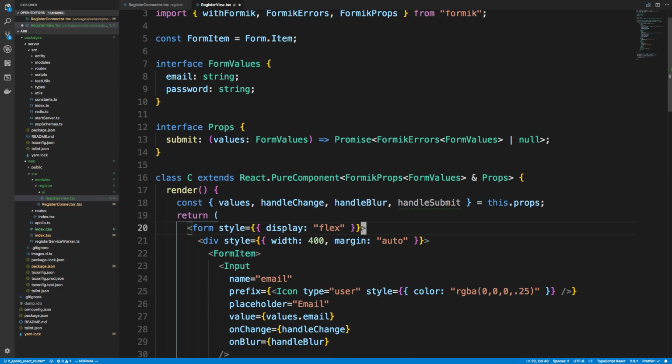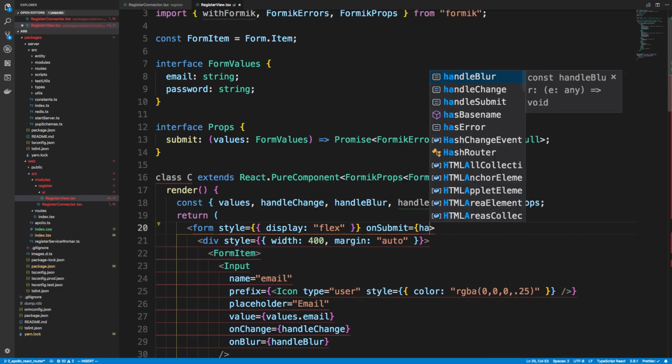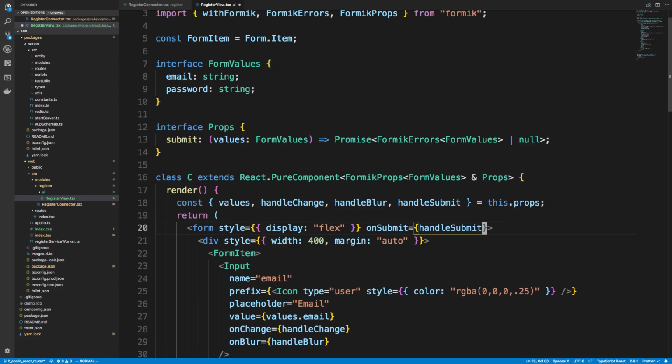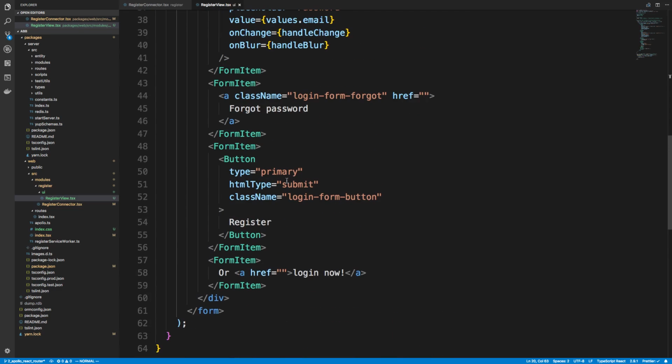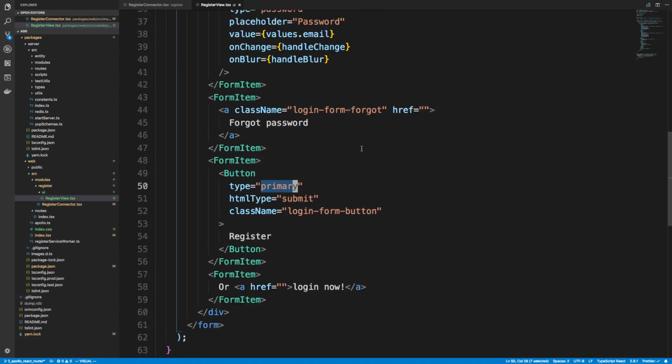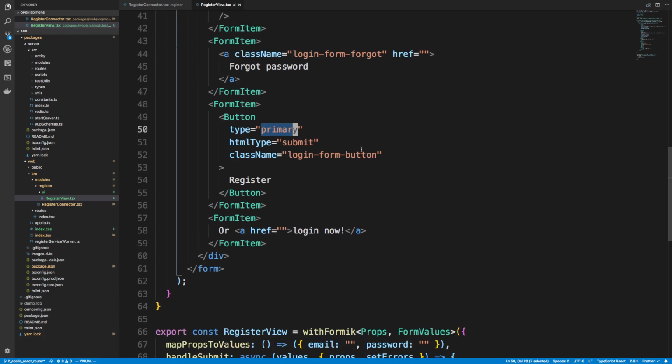And then we're going to say onSubmit, handleSubmit. I don't know if this button is actually going to trigger the form to be submitted. It's called primary. We'll see. I don't know if I have to do type submit or whatnot. Or I guess it says HTML type right here is submit, so I guess it will work.